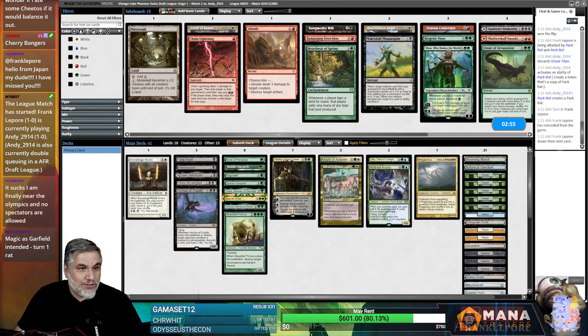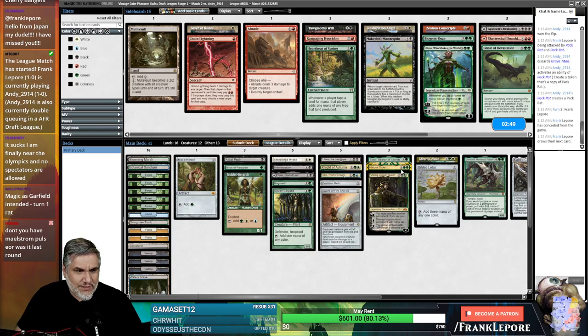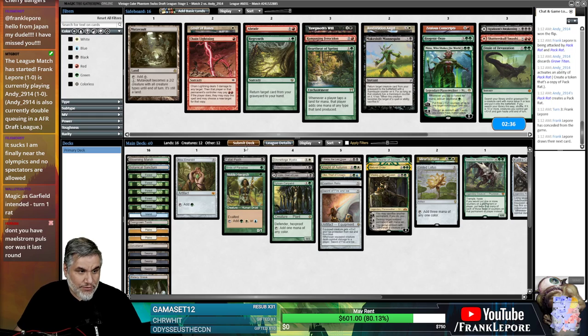Let's bring in Fatal Push. Let's take out, all we saw was Fatal Push and Mana Crypt and Pack Rat, so we don't really have a great amount to go on. Take out Regrowth.